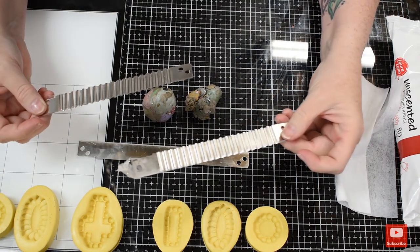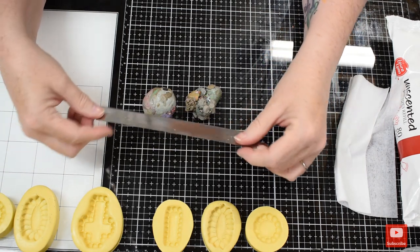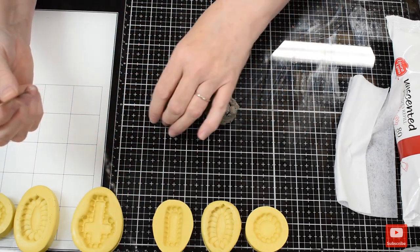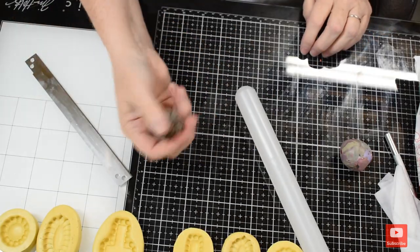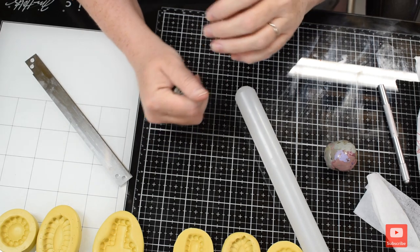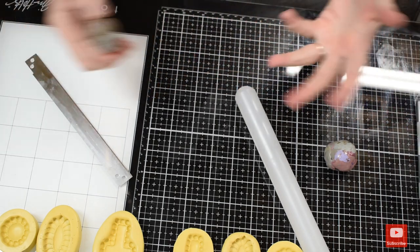And I don't have it over here. So there's two of these. But then there's another one of these that is more flexible. And I still have it over where I keep a lot of my polymer clay. And then an X-Acto knife is helpful. As we go along, I will show you some of the other tools. But for this, this is really all we're going to need.